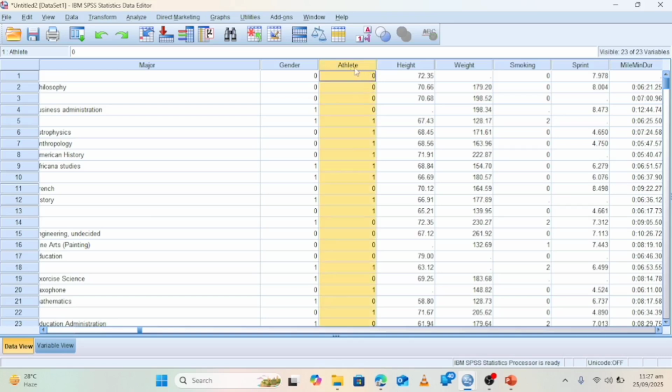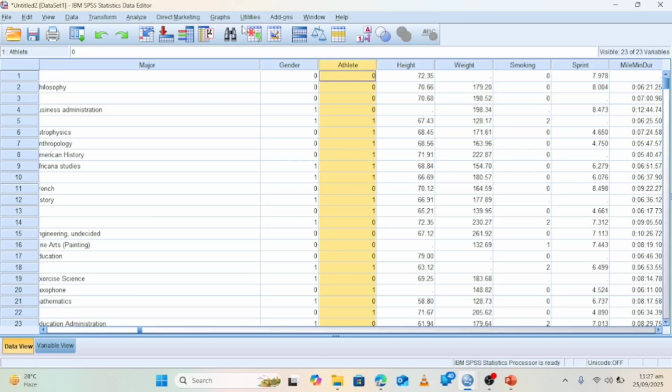From the assumptions, it has exactly 2 groups, athlete and non-athlete. So for that reason, this data set qualifies for us to conduct what is known as the independent t-test.